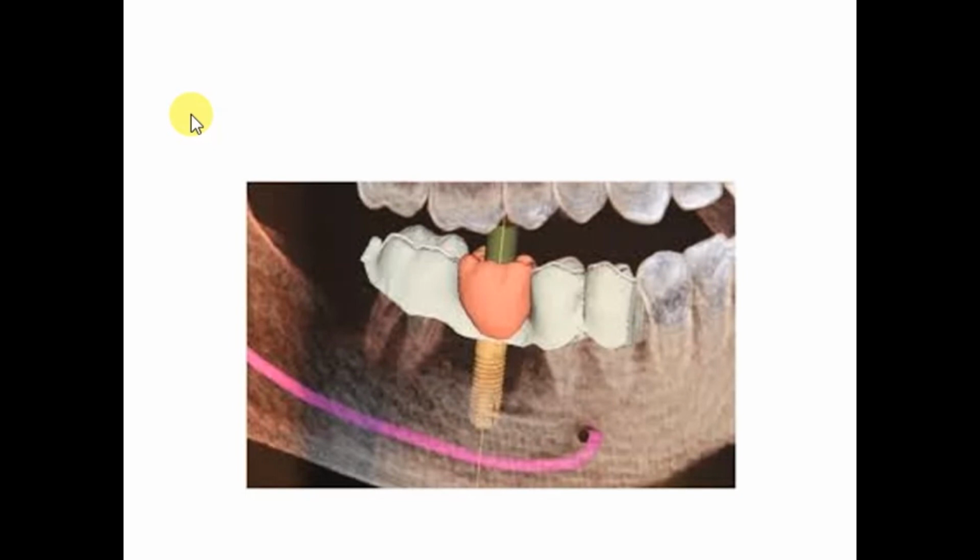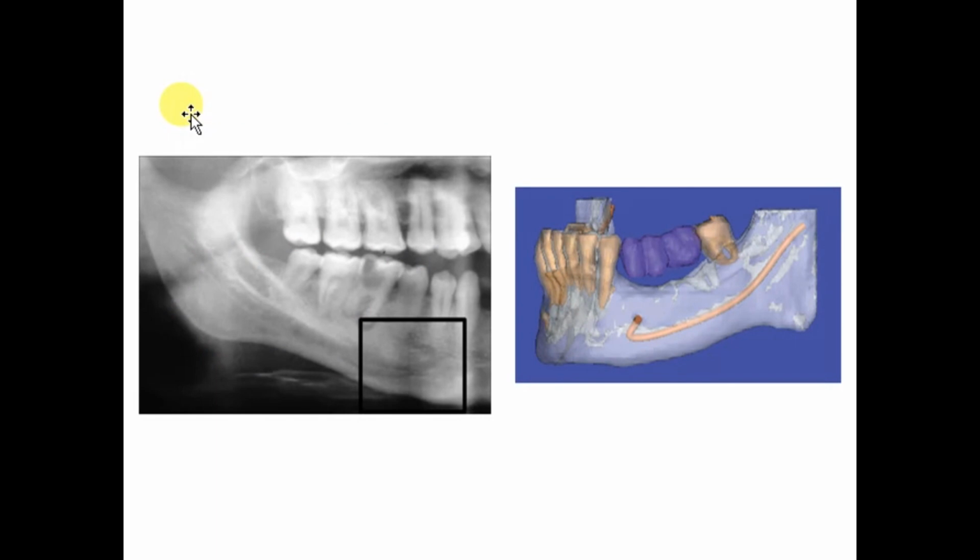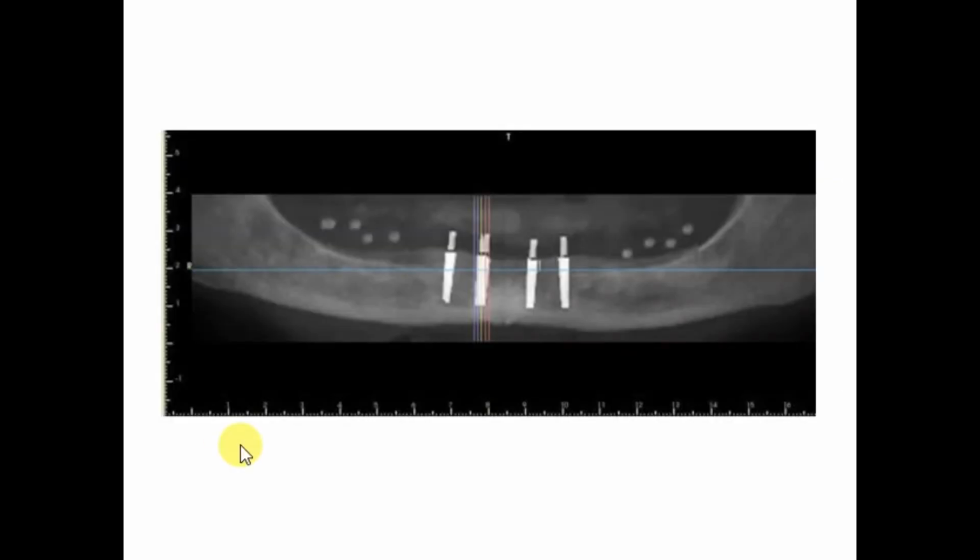First, at least 2 millimeters should be present between the implant and the inferior alveolar canal. At least 1 millimeter should be present between the implant and the maxillary sinus or nasal cavity. At least 5 millimeters should be present anterior to the anterior border of the mental foramen to avoid the inferior alveolar nerve looping if present. At least 1 millimeter should be present between the implant and the inferior border of the mandible.